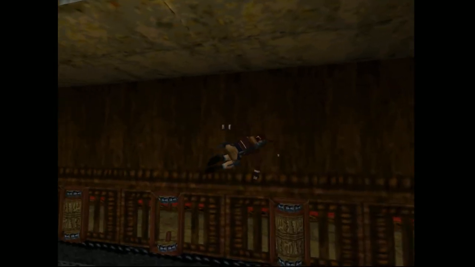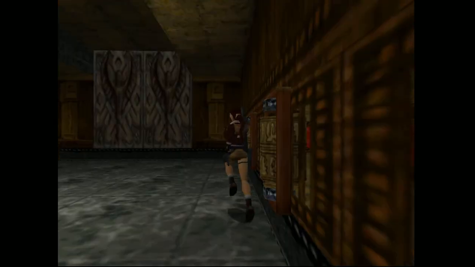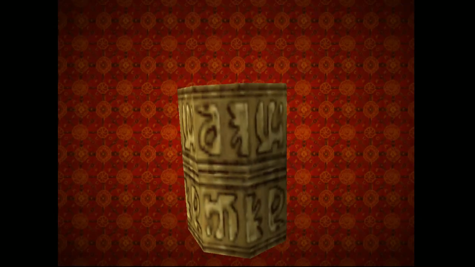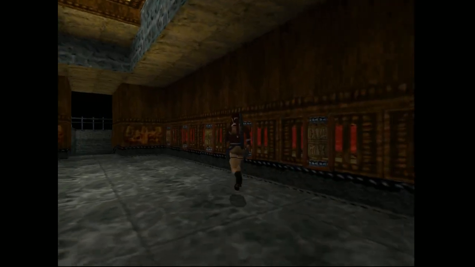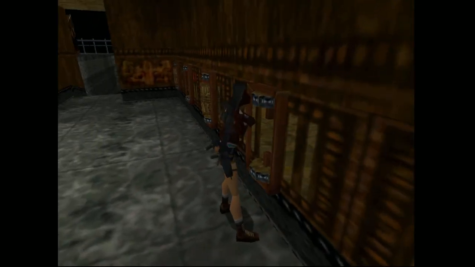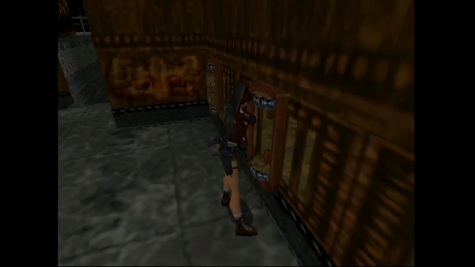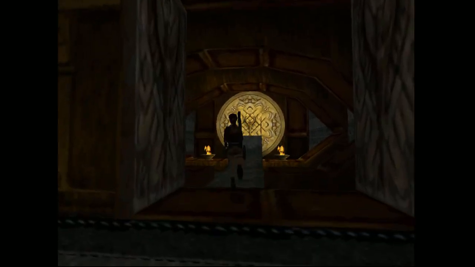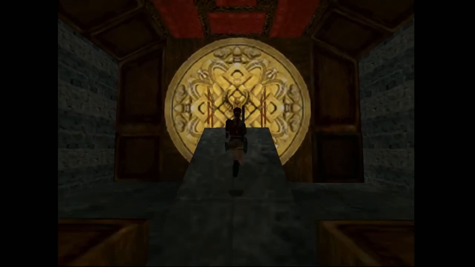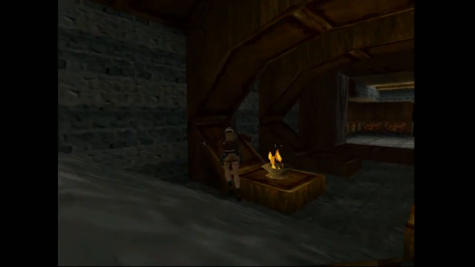One. Two. Aren't you guys glad I can count? Three. Four. And then five. Those double doors are going to open, and we're going to insert the seraph into this big golden disc thingy on the wall. And it's going to open a door. It's very anticlimactic. And that's where we go to end the level.